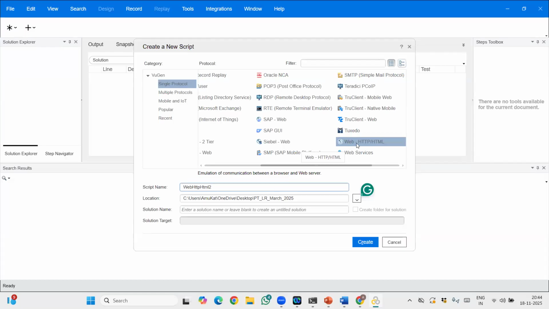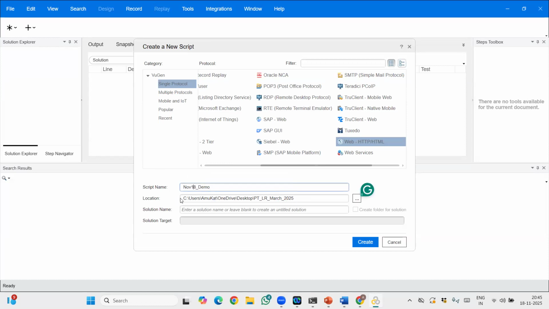As WebTours is our web-based application, I'm simply clicking on this protocol. Let's take November 18th demo. This is my script name.